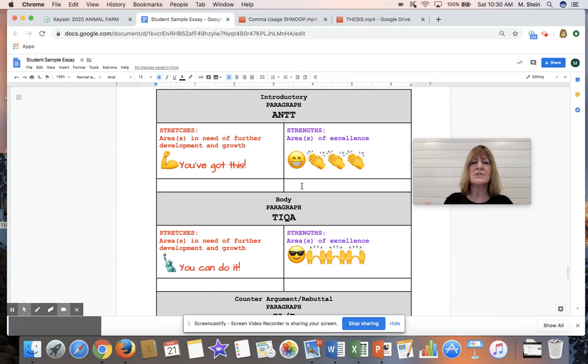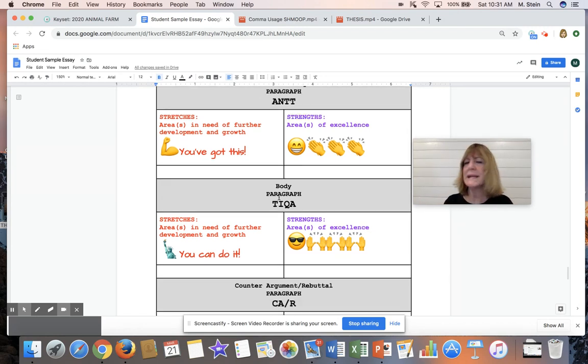And I will insert my comments on this table. So on Google Classroom, I'll make a copy for each student. And then as an English language arts teacher, it's super hard not to write on the student's paper. So I probably do underline or maybe put a question mark here or there, but I try to do all my feedback in this table.